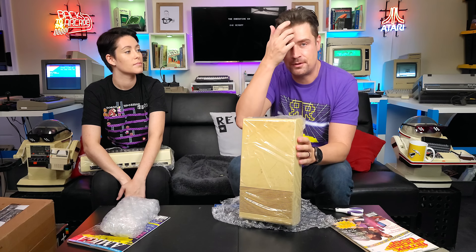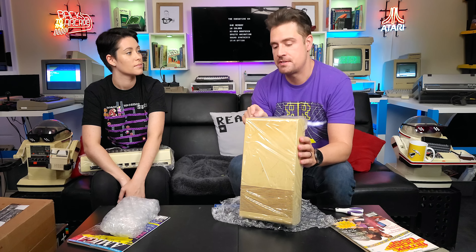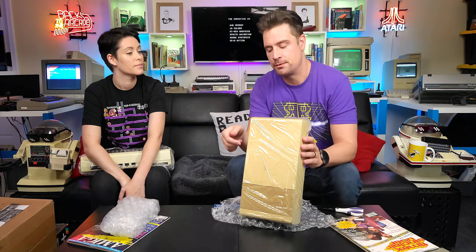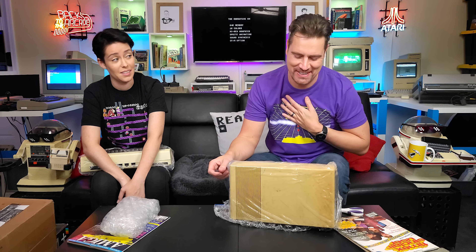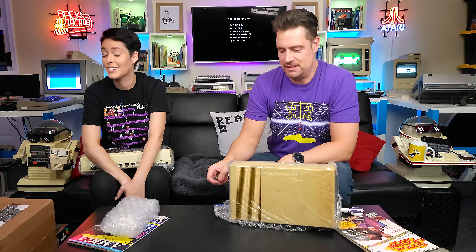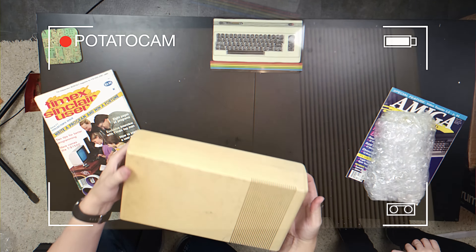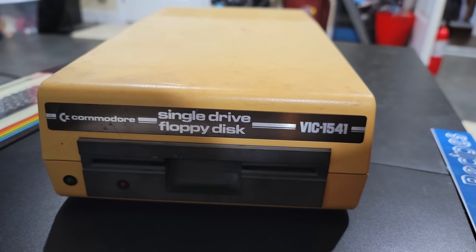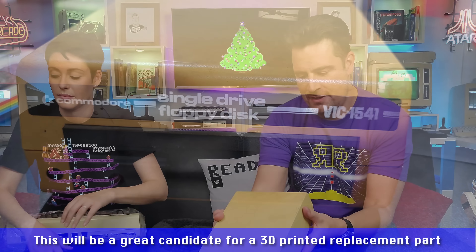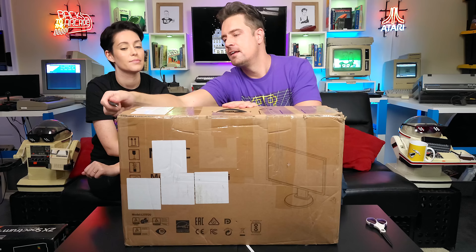Interestingly, I don't own a 1541 disc drive — I have the Accelerator Plus floppy disk drive which was compatible with this. This is essentially the same as the Commodore 64 1541 drive, but they renamed it from VIC-1541 to regular 1541 and changed the colour when the C64 came out. So I now have a real drive I can actually use for the C64 — definitely a job for a refurb. Unfortunately it looks like the knob got damaged in transit despite the incredible packaging.